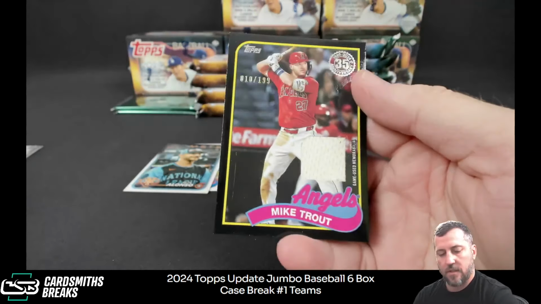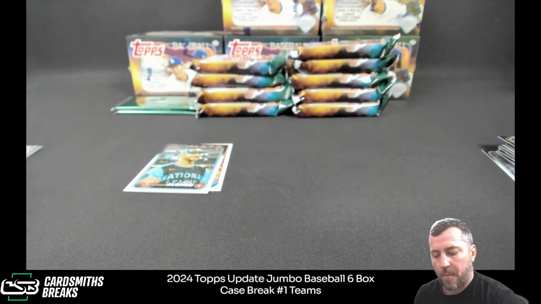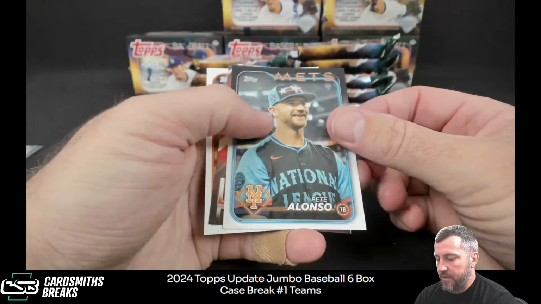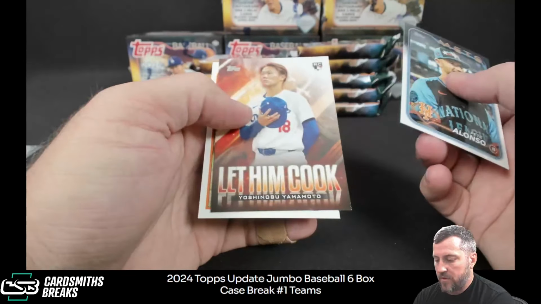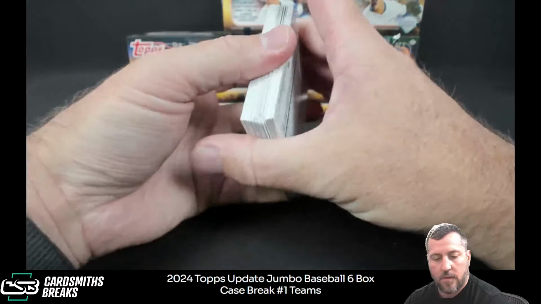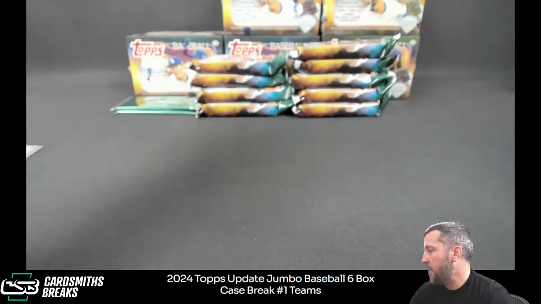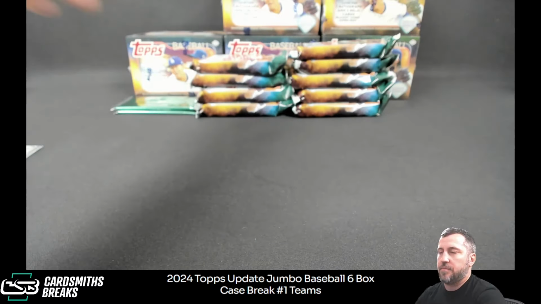Omni loves this. Loves him. P-tier Alonzo All-Star card. Let him cook, Yamamoto. Alvarez. Let him cook. But let him cooks are not that rare. Let him cook autographs, on the other hand, extremely rare. No, I didn't miss any hidden card stuff.